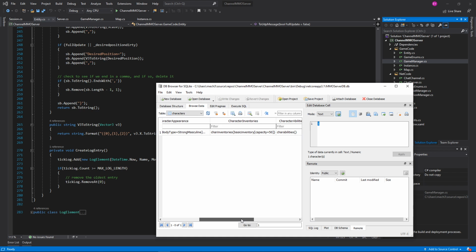Now, the inventory we're also going to have to do that for. So this would be a basic inventory and then a curly brace, and then this would be a closing curly brace.